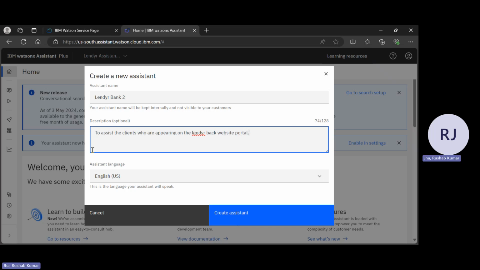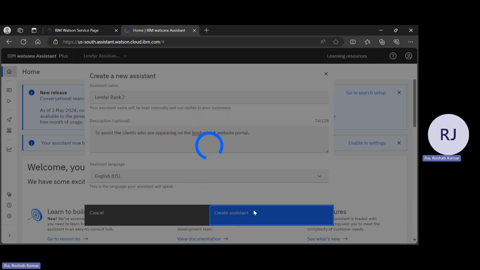Okay, I give a very random description of what I want to do and create an assistant. It will only take a few steps to create one.